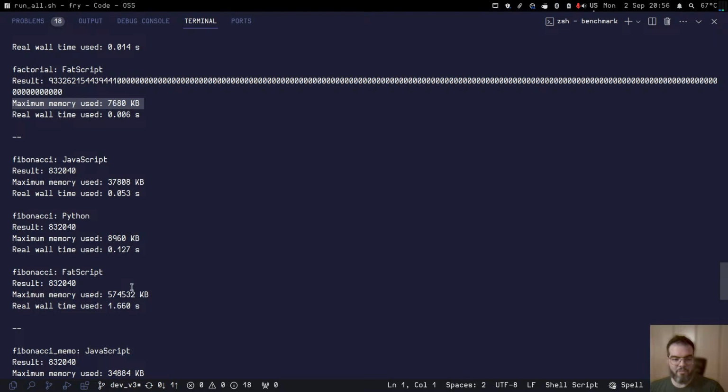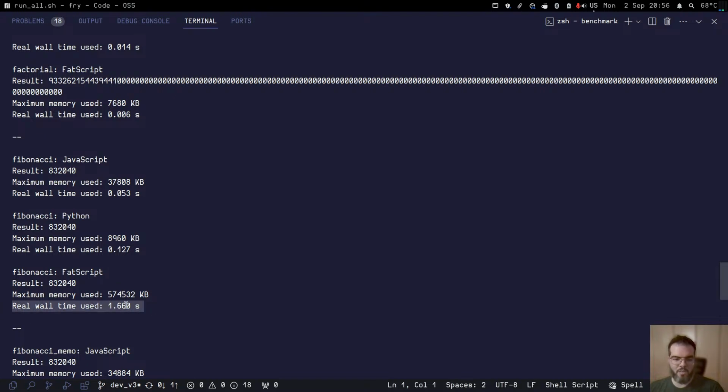Now, we do have a very bad one for Fibonacci in FatScript. When running Fibonacci, FatScript used almost 600 megabytes, so 0.6 gigabytes of RAM. That's a lot. It was also horribly slow.